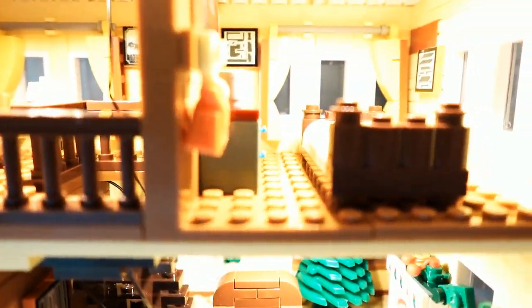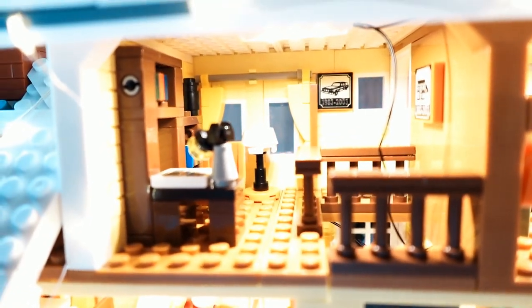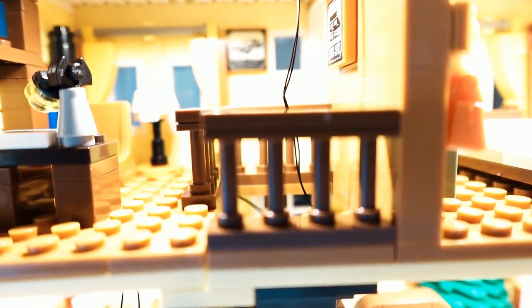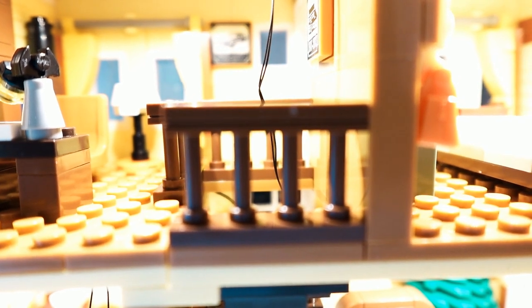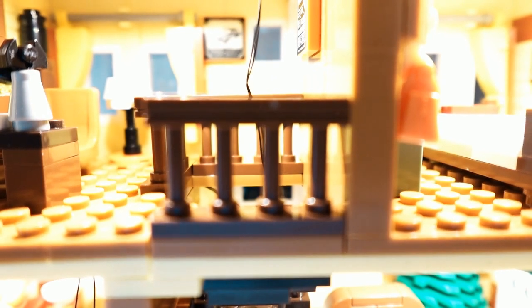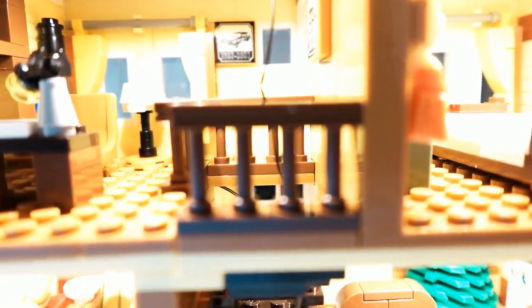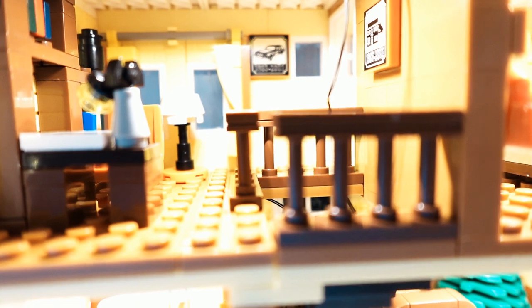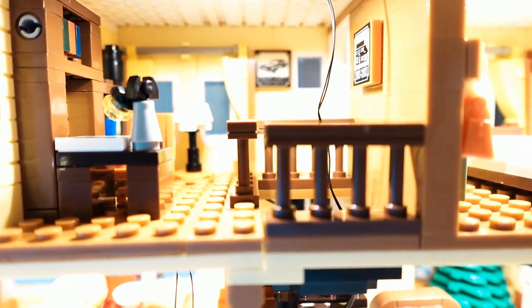Moving upstairs, you have the office, which is this one here. Great little Easter egg on the wall there. There's an actual printed tile with the family truckster on it, with the dates of the first movie, National Lampoon's Vacation, all the way up to Christmas Vacation 2, which is the one that Chevy Chase wasn't even in, which was 2003. So that's the last they list there, although there has been a reboot in 2015 since.